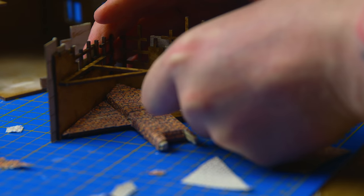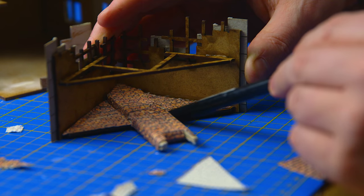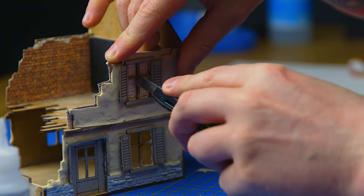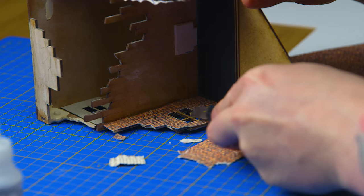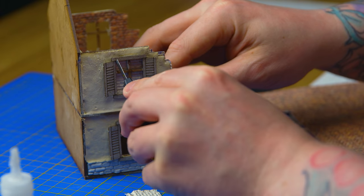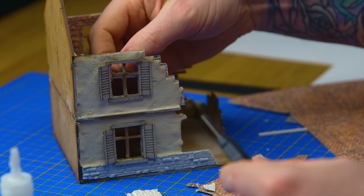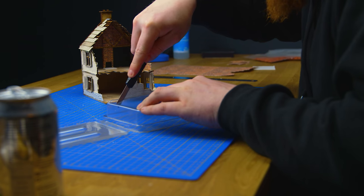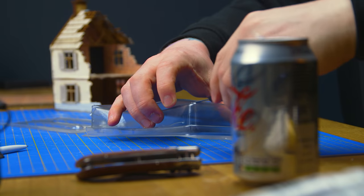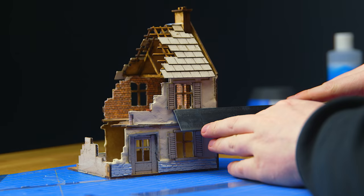It would have been a lot easier to do this before I built the buildings, which I will do for the rest of them. Once you've got all the brick paper in place, it's now a good time to start thinking about the windows, because we're going to be building up other things on top which will hide the sticking of the windows in place. I tried using mobile phone screen protectors, but cutting them to size just made them crack and splinter. So I went back to a bit of plastic packaging — it works and they're going to be smashed up anyway.